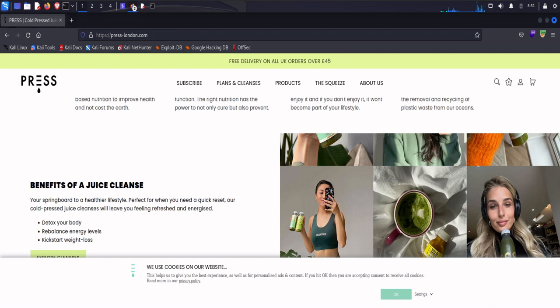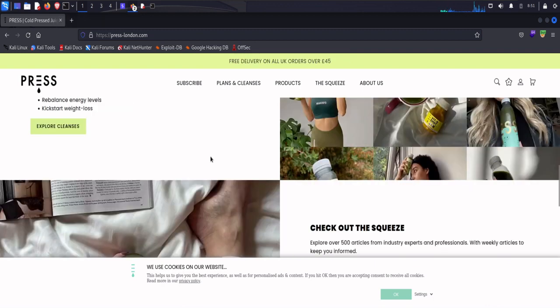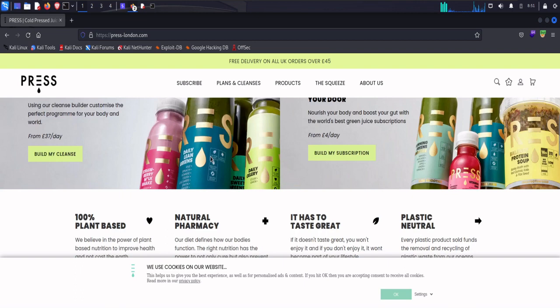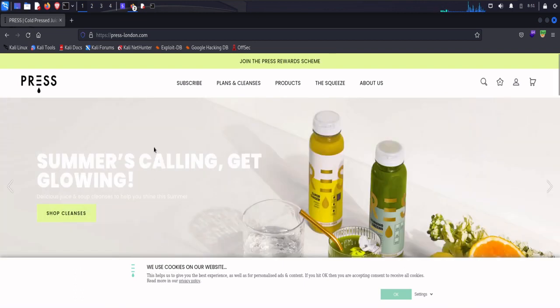Okay, so this is the website. We already know that it is a drink website. I can either crawl this website with my Burp Suite to get all the parameters, but I told you I'm going to do it manually. That simply means I'm not going to use any tool to crawl. I'm just going to find this bug directly on this website.